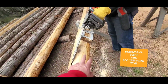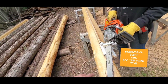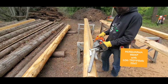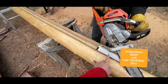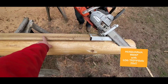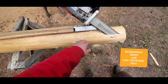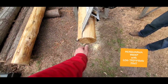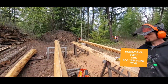So basically you've got your 2x6 board screwed to the top of whatever log you want to turn into timber or planks, and it slides alongside the 2x6, just keeping it square with the log so that you can cut your edge off. You do that on both sides, or 3 sides or 4 sides, whatever you want to do, and then you've got a flat surface to work on with the other rig there.